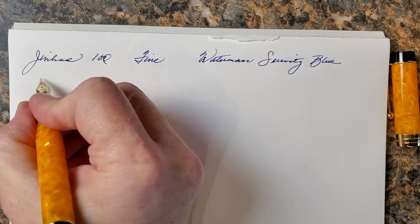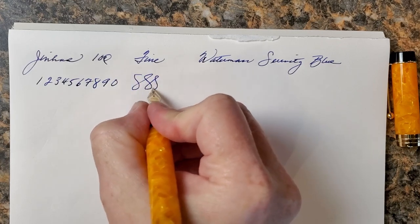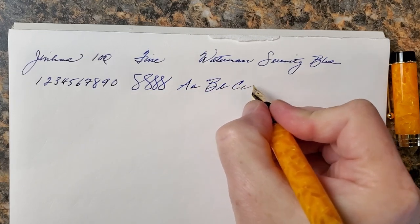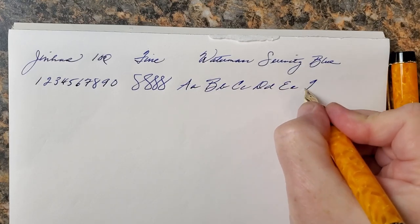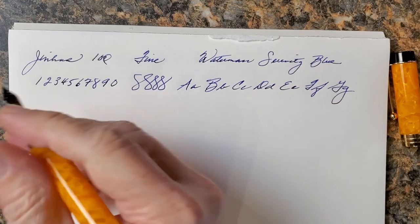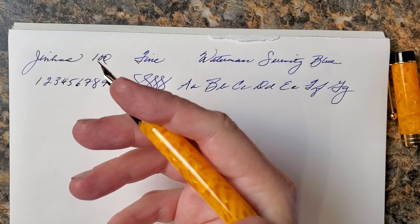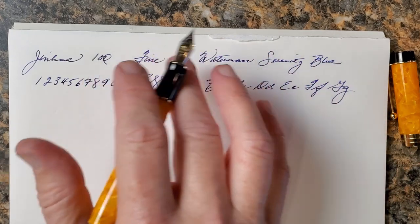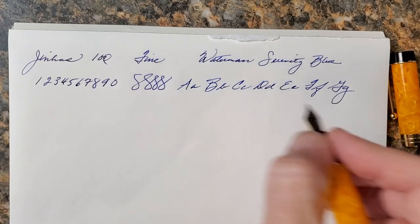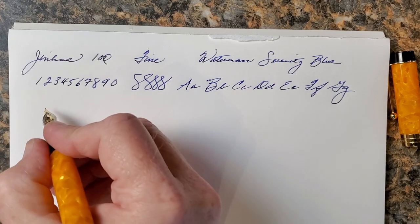I'm going to be quiet and let you hear. As you can see, that is a really nice, quiet writer. If you're newer to fountain pens, you may think — why does that sound matter? Well, some nibs just make different noises. Some people like it as quiet as possible, and others kind of like that pencil-y feedback that you can hear — that's just a matter of preference and taste. There are some pens that really sing as they go across the paper, and people like that. And then there are some that are going to bother the person sitting next to you — kind of loud — and probably people don't like that.